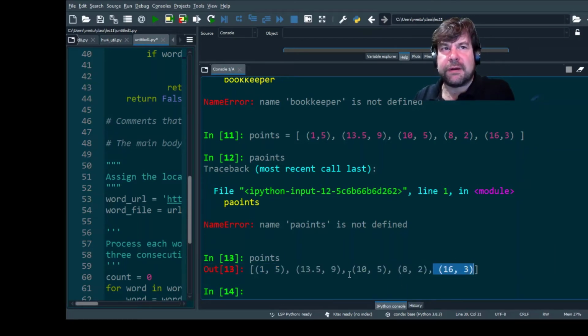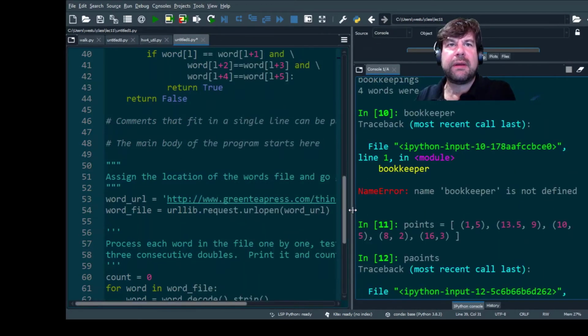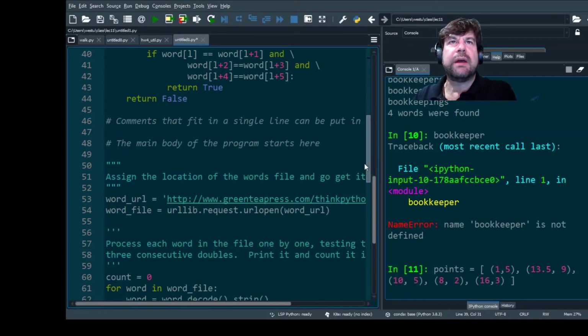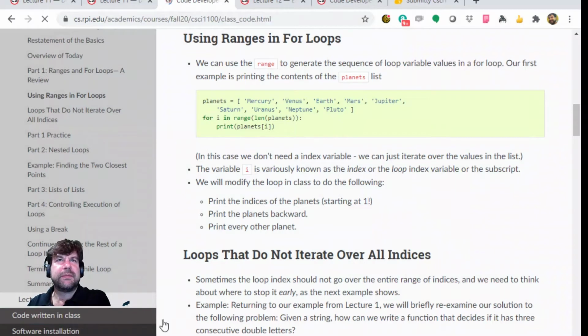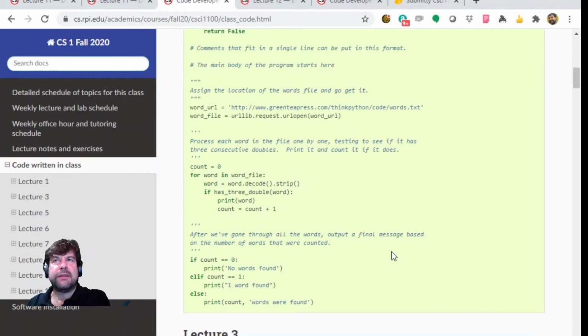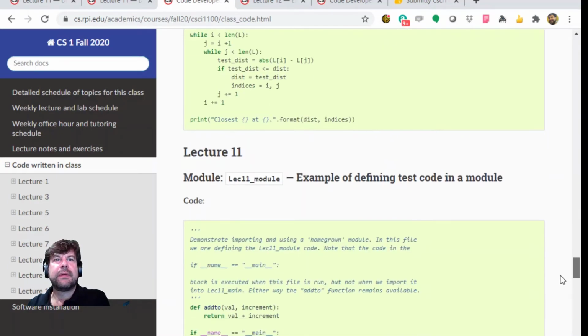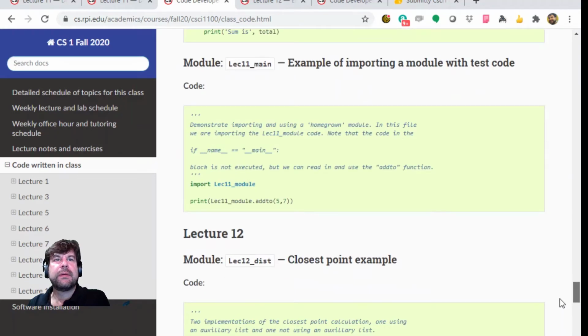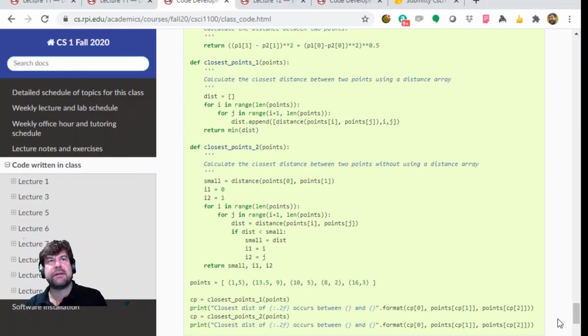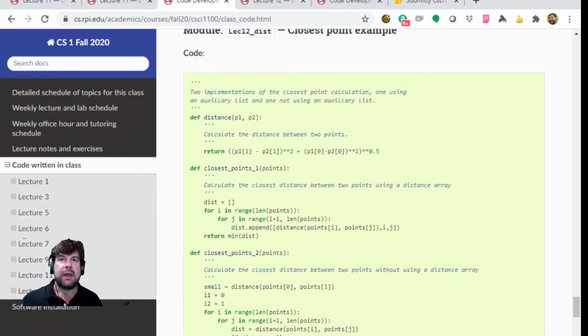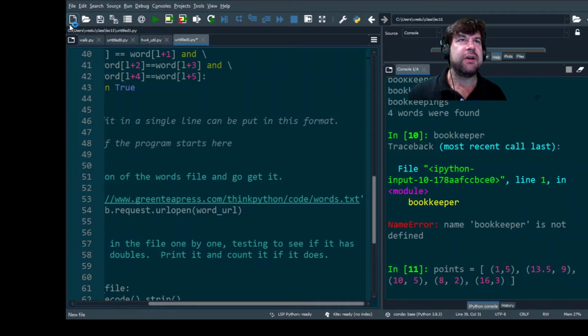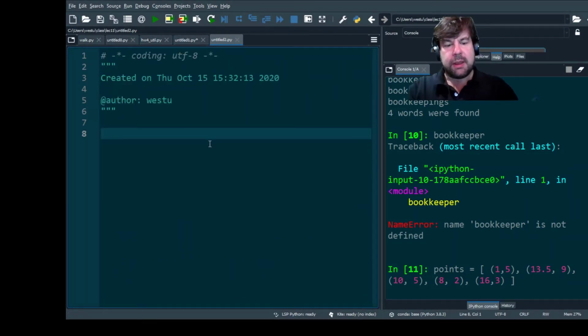Okay, so we have this code, by the way, in a more formal form here in our code developed in class. You can see a very formal way of doing this here with all of the nice comments and nicely structured. I don't know if I'm going to get that nice today just because we are in a little bit of a rush for time. But let's start off.